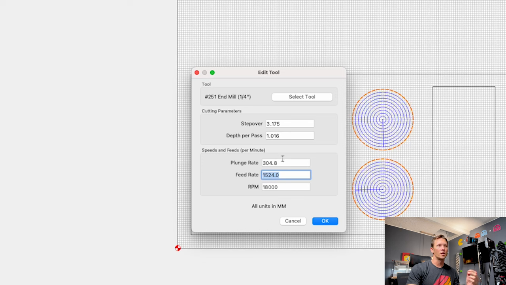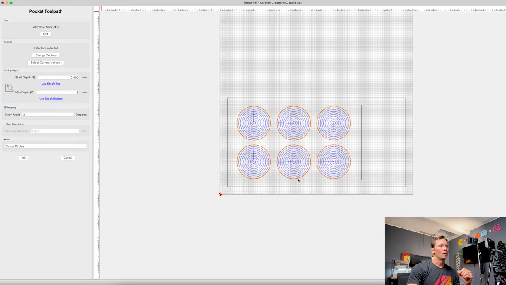So you don't have three cutting surfaces, you only have two cutting surfaces. It is a quarter-inch end mill, so generally I feel like I can cut a little bit deeper. I'm going to cut 1.5 deep. I'm going to plunge at 550 because I'm going to use ramping, so it'll be a little bit easier. I'll leave the feed rate the same. I'll leave the RPMs the same, 18,000. Hit OK.